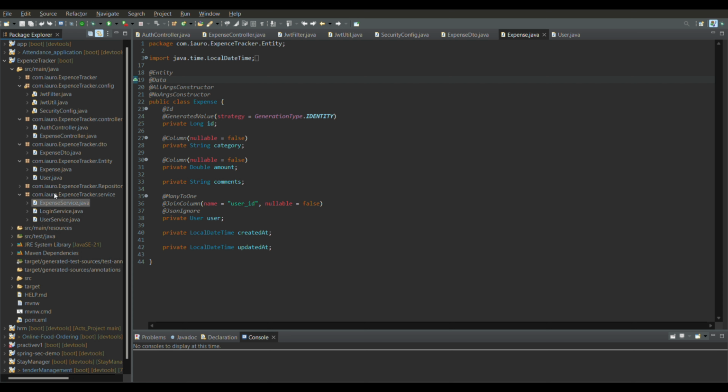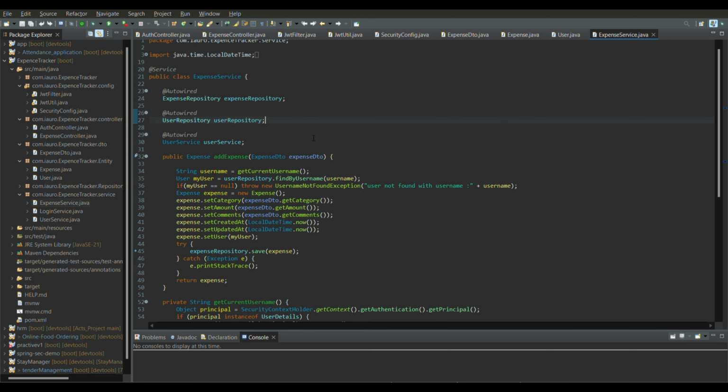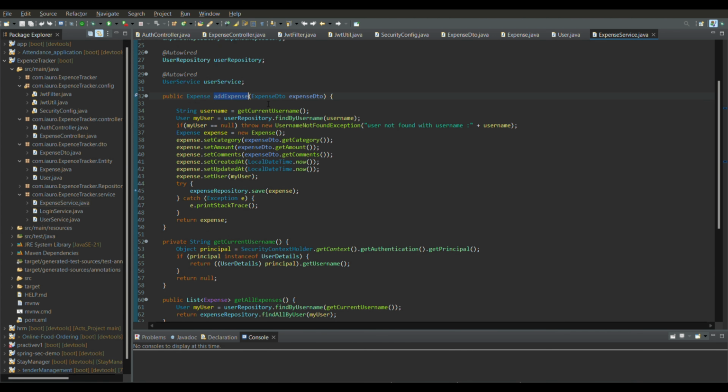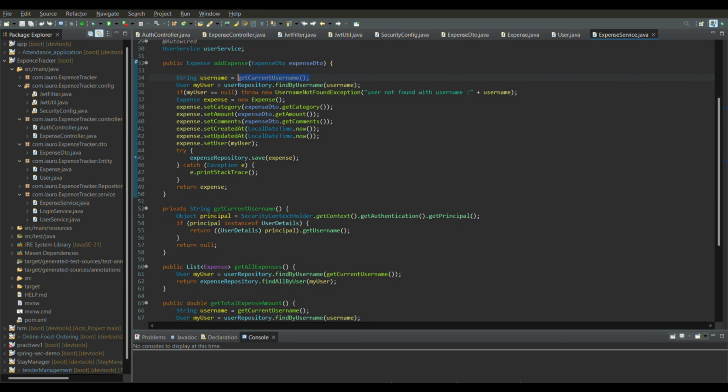For the service, we have the expense service, and these are the dependencies that we require in this file. Don't forget this @Service annotation. For adding the service, we are simply creating a user, so I make a getCurrentUser method.